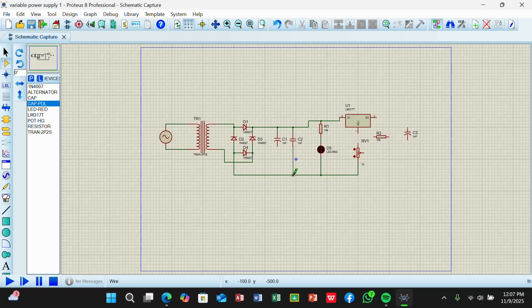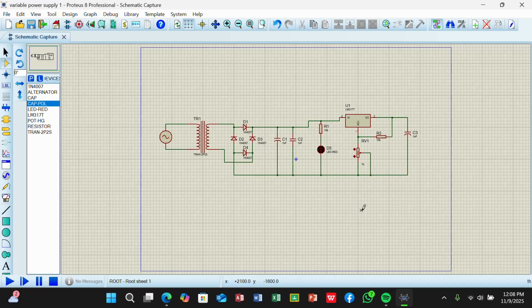So let's connect these components to the ground. Then this one is connected to pin 1, and it's connected to R2 again, and R2 is connected to Vout. So this ground is then connected to the capacitor C3, and connected also to Vout, and this one is connected to the ground again.